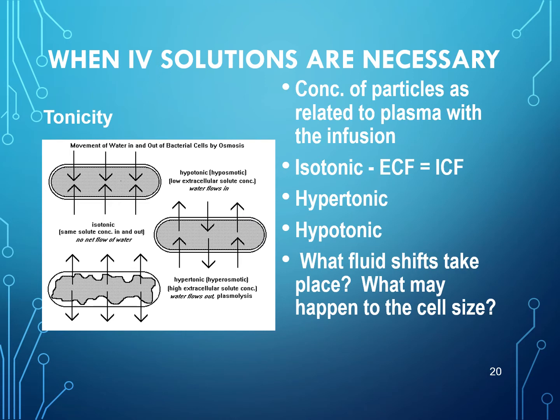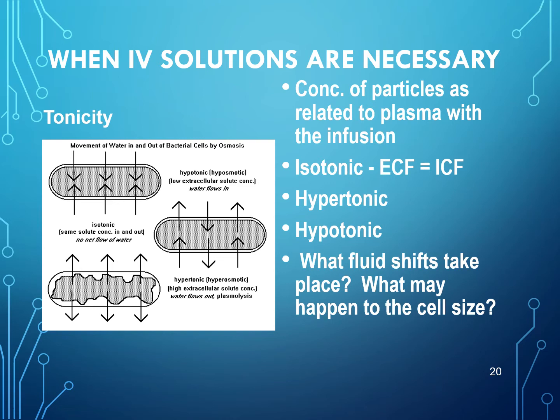When IV solutions are necessary. So we have our tonicity, which is the concentration of particles as related to plasma within the infusion. It's the ability of solutes to cause an osmotic driving force that promotes water movement from one compartment to another. So see the images on the left? We can see how fluid is moving in or out of them based on the different type of fluid being used. It determines the normal state of cell hydration and cell size.